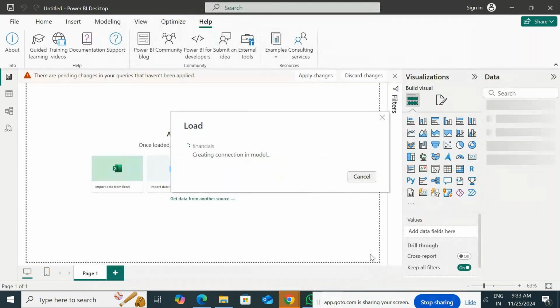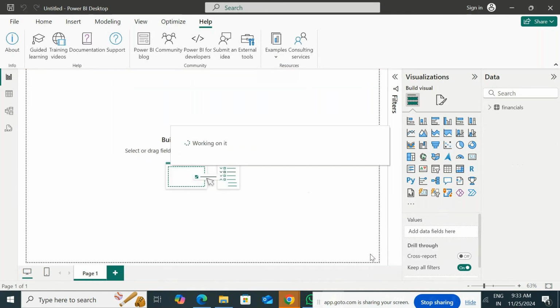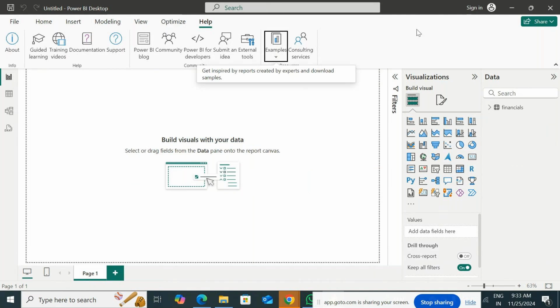So I just opened Power BI Desktop. I'm just loading sample data from Help, examples, sample data, and I selected the financials option that we have. Now, once the data is loaded, the data will be available here under Data.